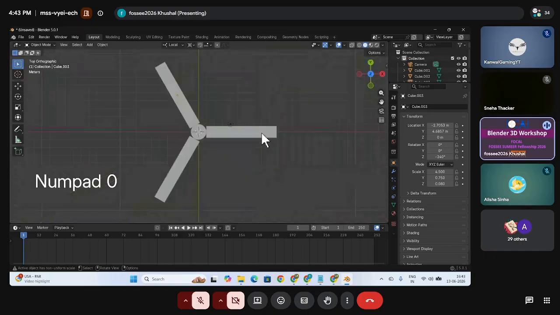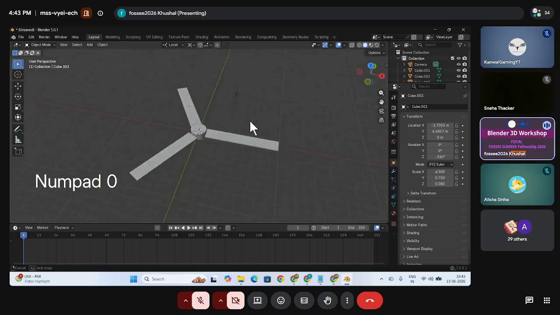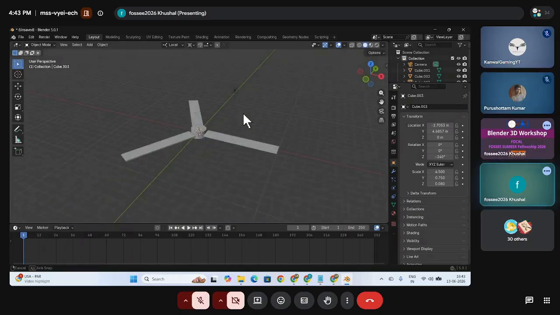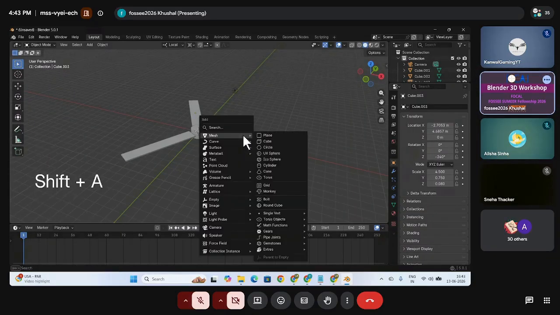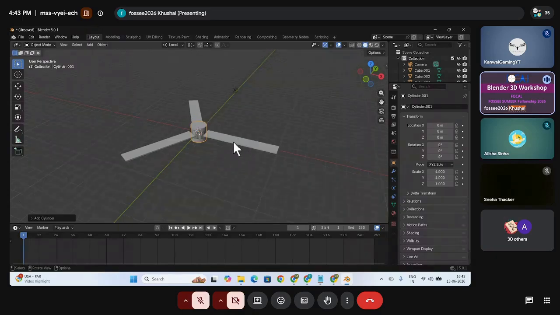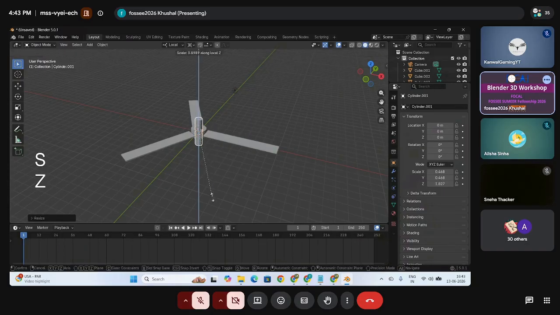Okay. Now press 0. Come to user view, perspective view. Once again, I will add one cylinder. Shift A, Mesh and Cylinder. And I will scale it this much and scale the Z axis this much.